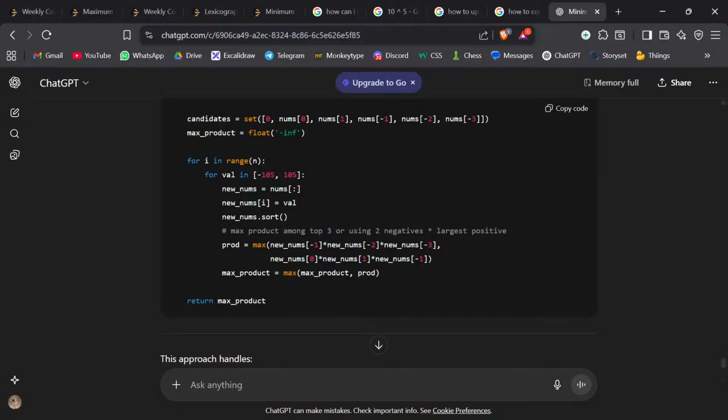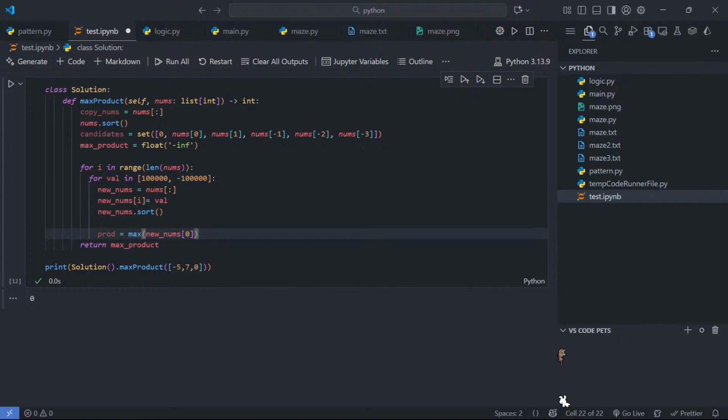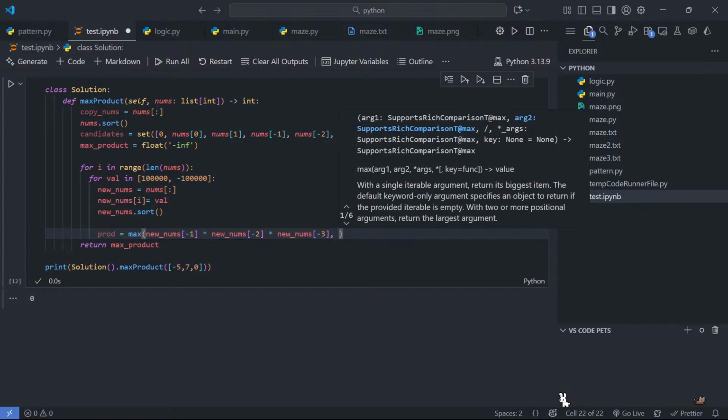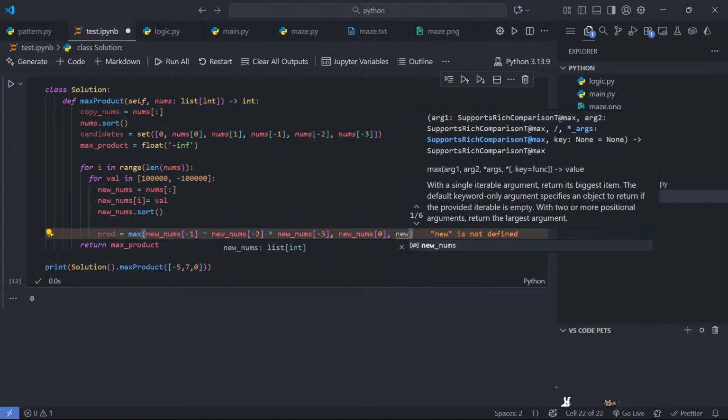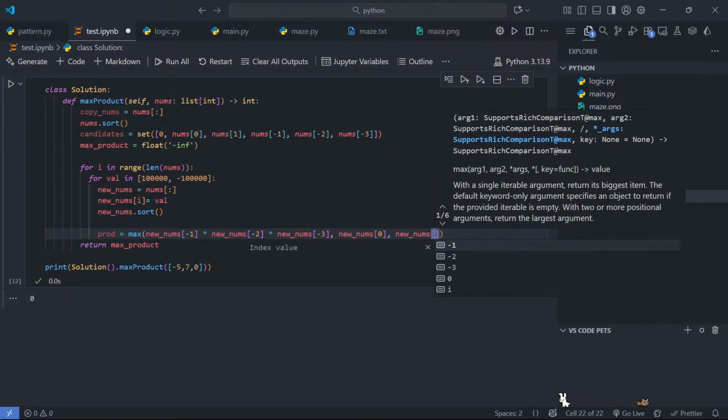New nums set 0, -1, -2, -3. Then new nums set 1.